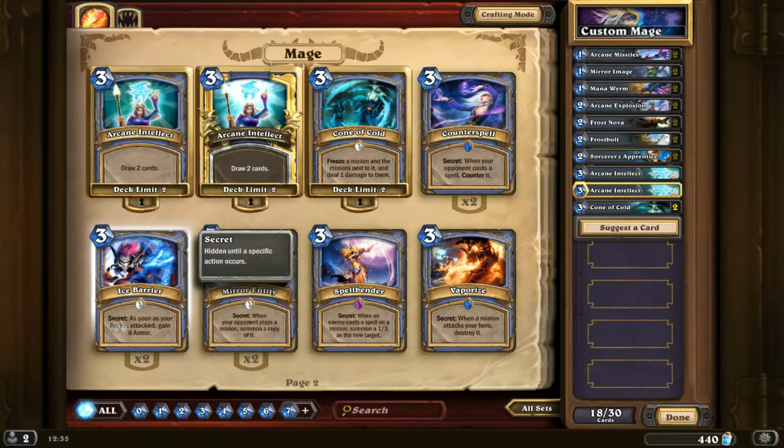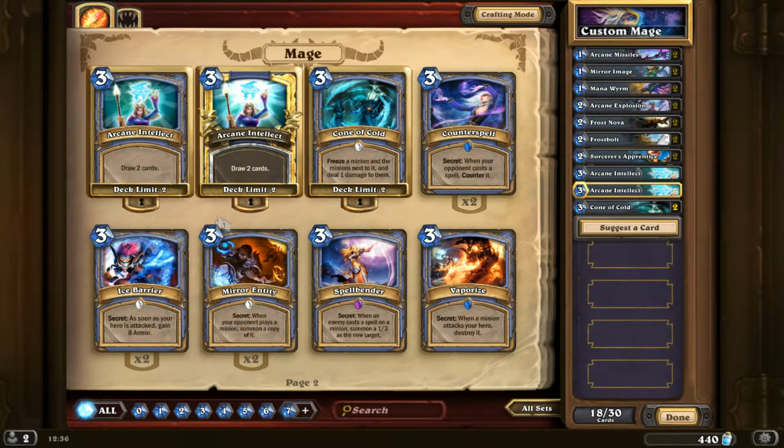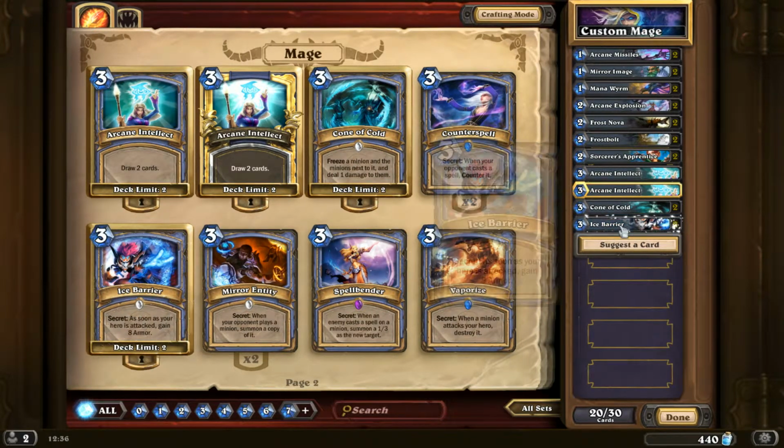The Ice Barrier. Simple. Enemy attacks you, you get 8 armor. The 8 armor stays even after the turn. So when it happens and you take, let's say, 2 damage, you have 6 armor left. That's cool. Actually, 1 is enough.